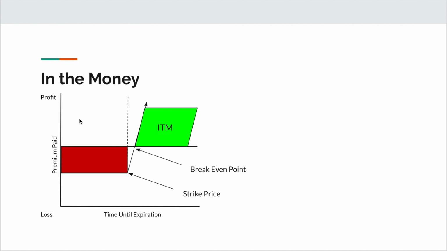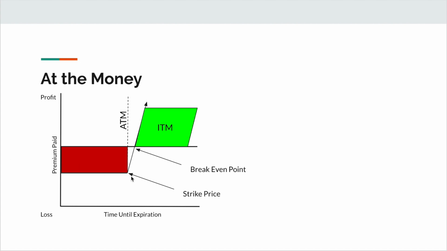So this leads us to our next point in the lesson, which is in the money, at the money, and out of the money options. When an option is in the money, it means that the strike price is greater than the actual stock price. The strike price has already achieved its target. So if you strike the stock at $30 and now it's trading at $35, that means the option contract is in the money. Therefore, it will be more valuable. The premium is going to be more valuable on the stock price.